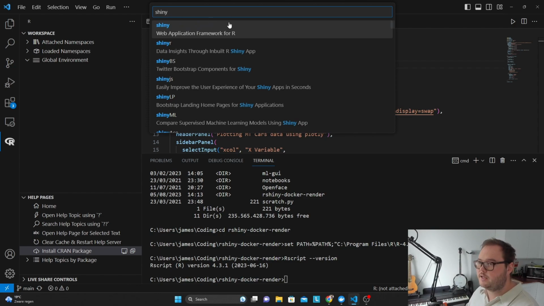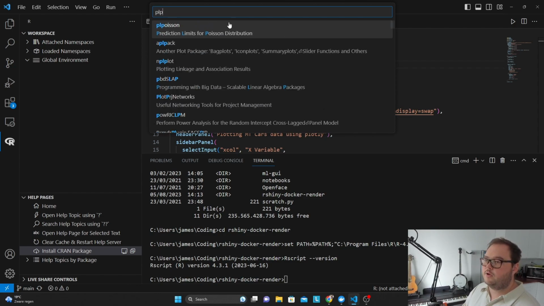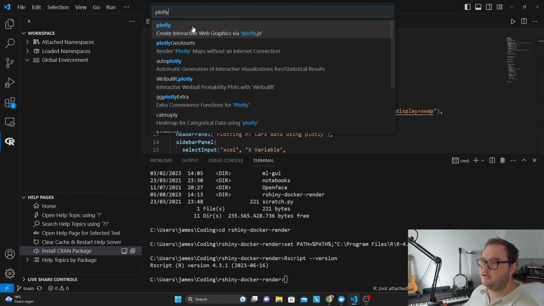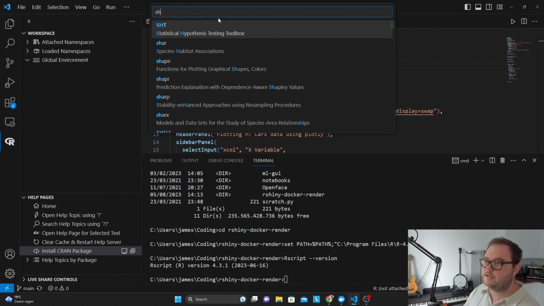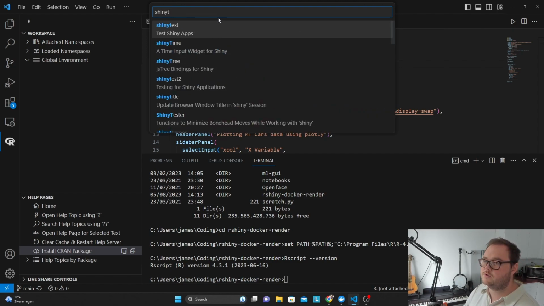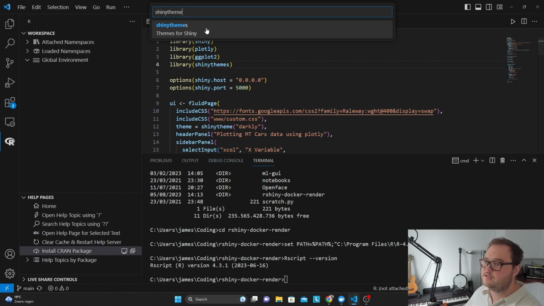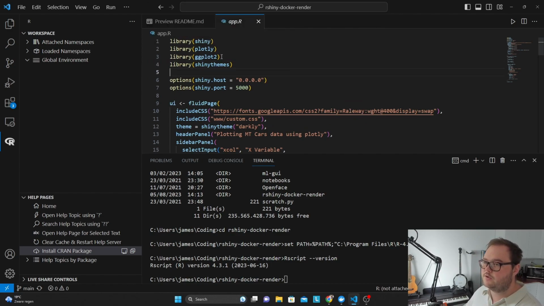You want Shiny, you want Plotly, and you will want Shiny themes. These are the 3 things you need. All of the rest that I use, ggplot for example, comes with Plotly, I believe, or maybe Shiny. So you don't have to install that inherently. Just those 3.